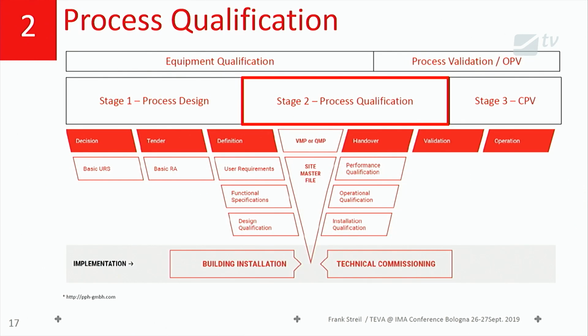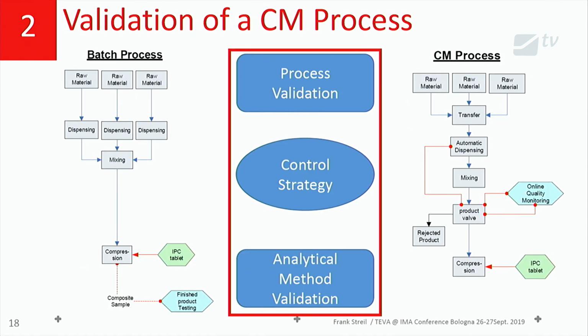Okay, looking at the next stage, which is a little bit more interlinked with validation, it's important to understand that for the batch process, it is mainly required that you have an analytical method validated before you go for the process validation, and then you do the process validation. For the continuous manufacturing process, it's required to have the analytical method validation as part of the process validation, and this needs to be interlinked with the control strategy. That sounds maybe a little bit cryptic, but at the end, you need to assure that the measurements and the testing over time comply with your validation requirements, compared to single sample testing requirements. And that makes the validation effort much more complicated compared to the batch validation.